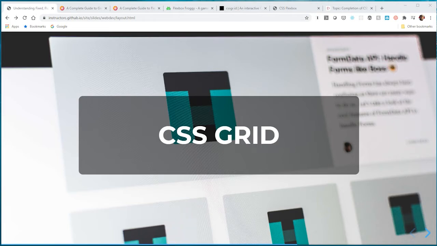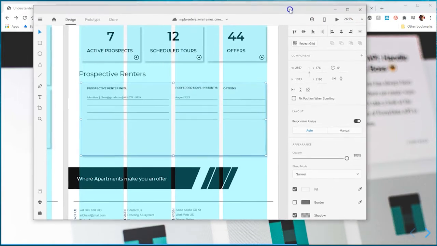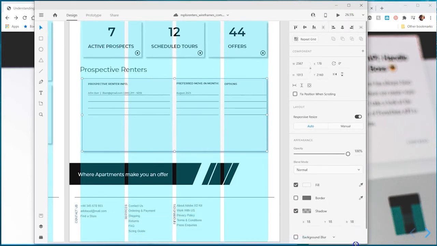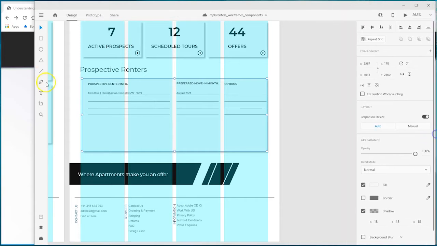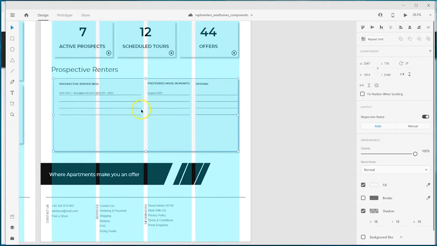In Adobe XD, when we did our high fidelity wireframes, there was a feature that allowed us to create some columns so that when we place our elements into the artboard, we can better align our items.